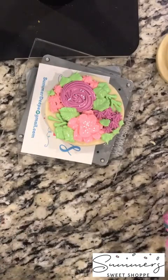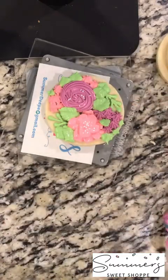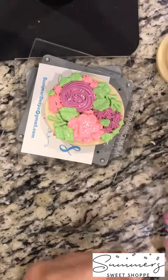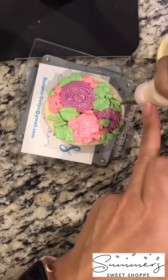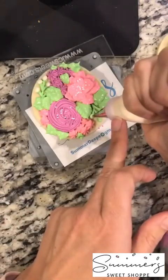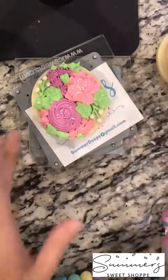And I don't think I have any white icing on me, but I'll use this cream off-white. I'm thinking that these little dots here would be great if they were an off-white. So let me see. I'm totally doing them over it, but I think they just give it a little extra color instead of all green right there.